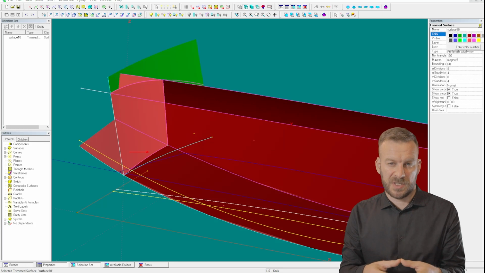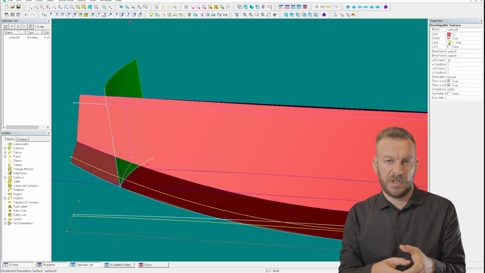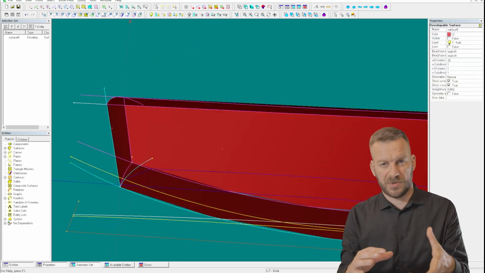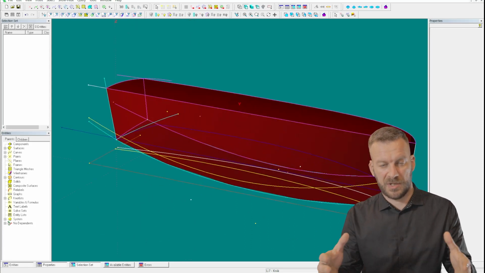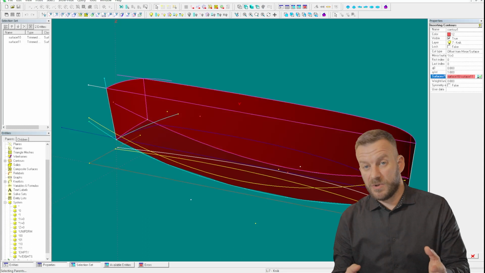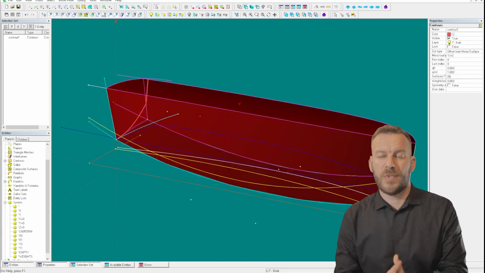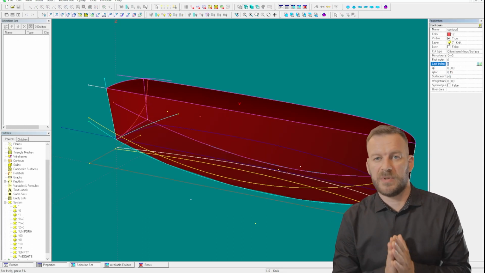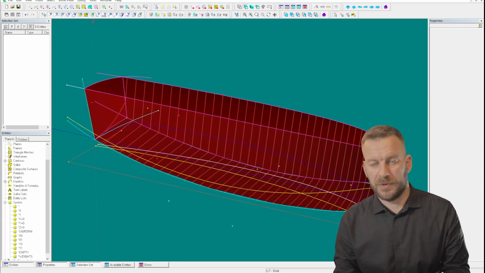Now the last bits and pieces are to create a transom and trim all the surfaces, because you can see that I created slightly bigger surfaces for the deck and to the aft, and that's it. So this was our hull in the most simple way. There is more to it, of course. We will do that in the future.